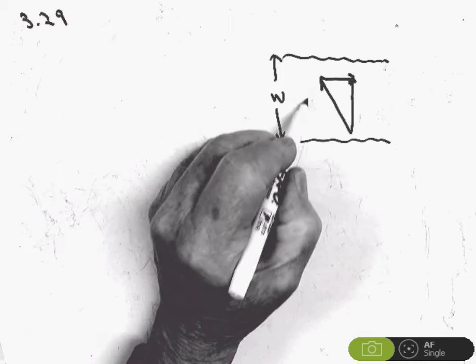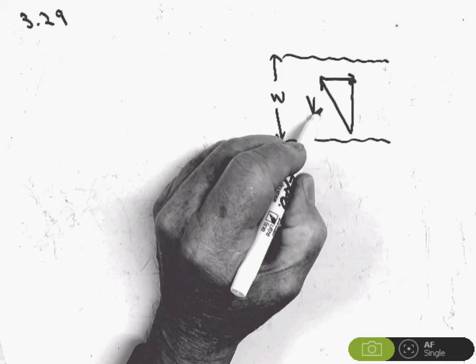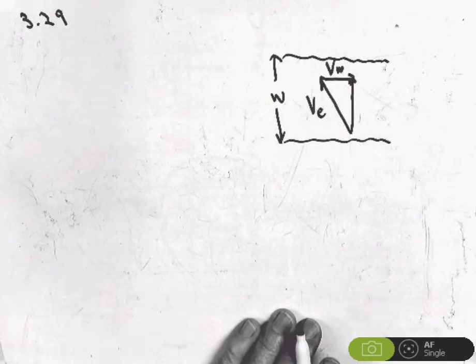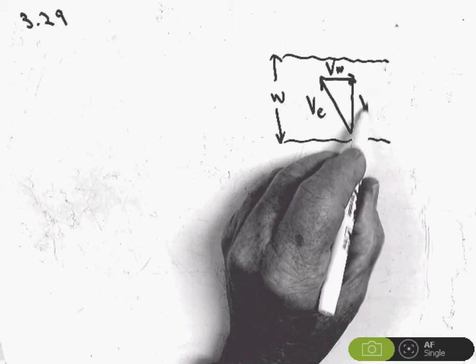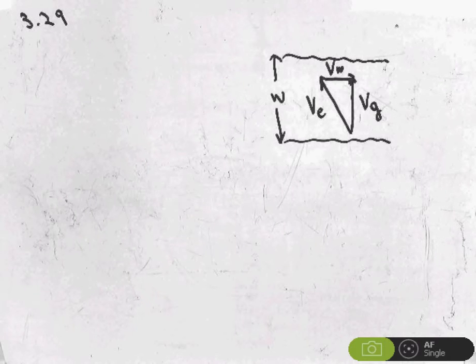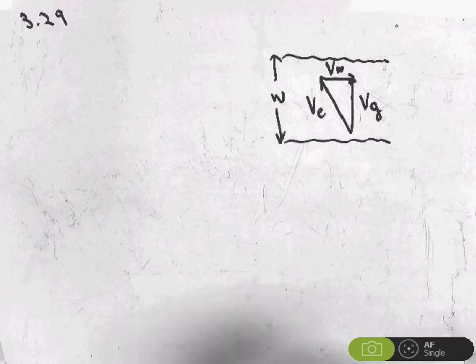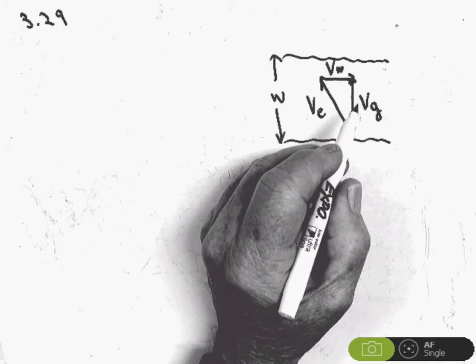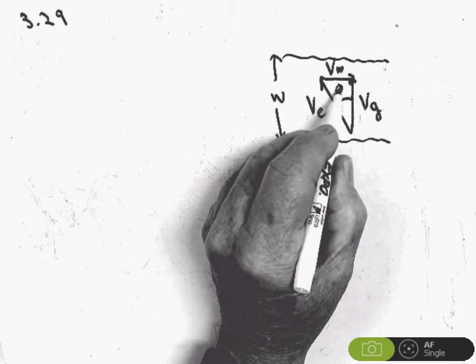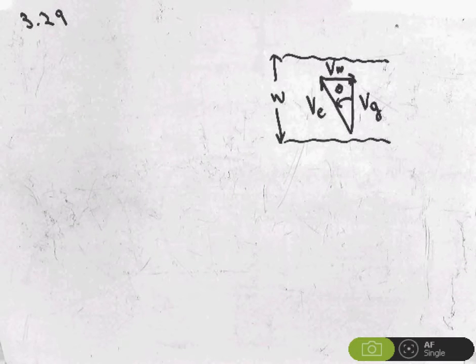So this is the velocity that the engine, which is u, gives the boat. This is the velocity that the water has going downstream, and then this is the velocity relative to the ground, and that's the direction that you want to go across the stream. What you're going to look for is this angle right here, theta. You got to know what direction you're going to point that. And then you want to know the time that it takes to cross the stream, okay?